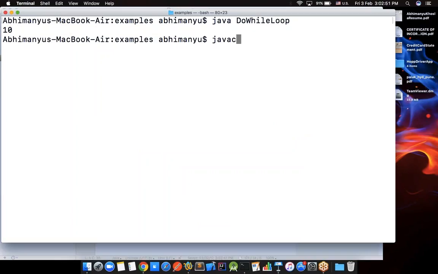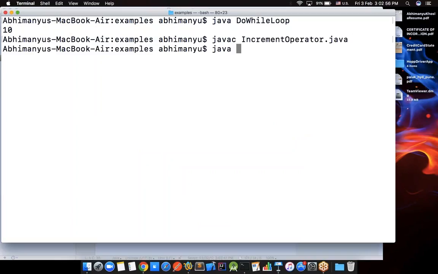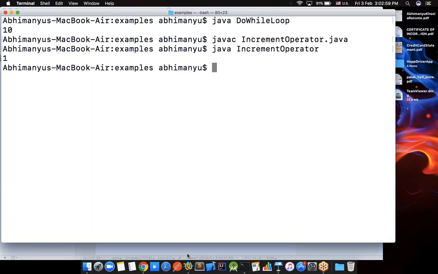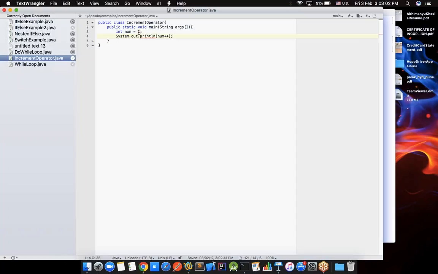So how will we execute this? javac, then java increment operator. So what was the value of num? 1. And num plus plus increments it when? After seeing the semicolon.